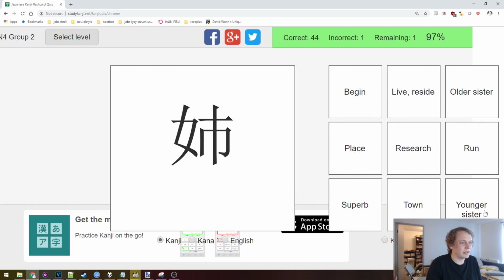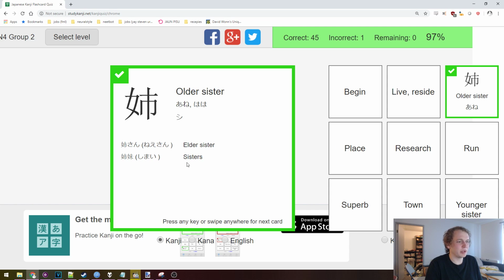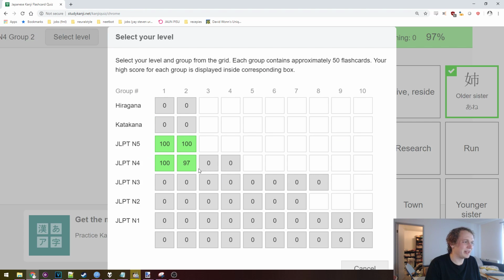This is younger sister now, right? Or is this older sister? Yeah, it's running back now, because we already did younger sister. So yeah, this is older sister. I didn't know it would do that. It made us redo the one that we got wrong before. So I guess that's good. Yeah, we talked about it. The older sister now goes to the market. Younger sister grew up. She used to go to the market, or so I thought, but it was actually the older sister. All right, so we got a 97.